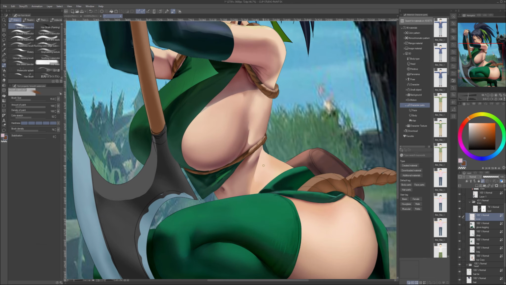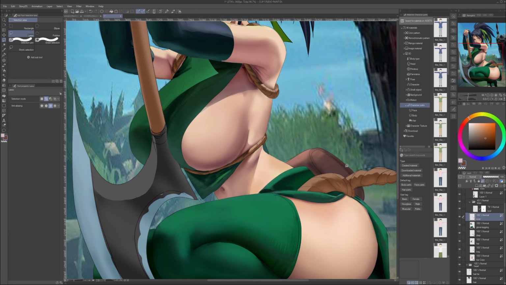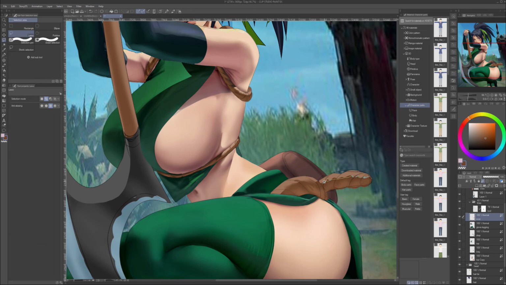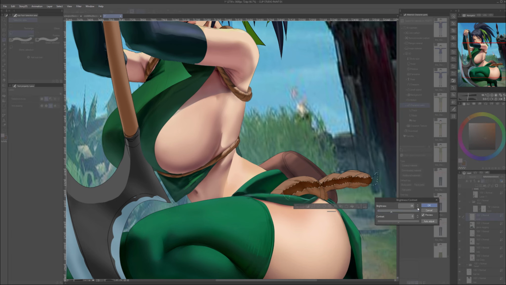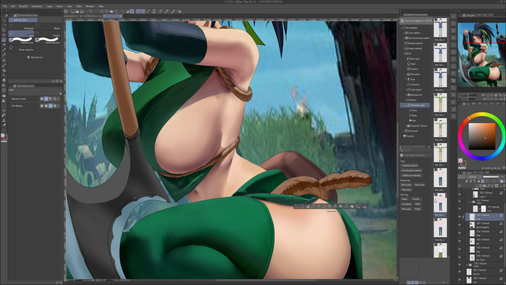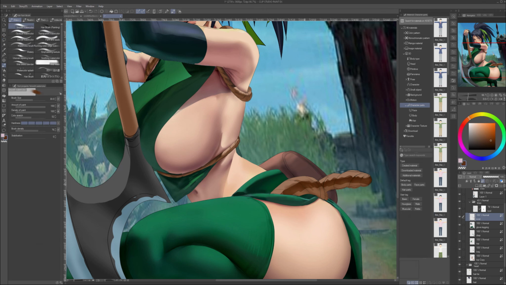Okay, starting to get there. And then now time for the big rope. I'll just select the middle, darken it, and then blend. And then I have to cover up those missing pixels, missing patches.